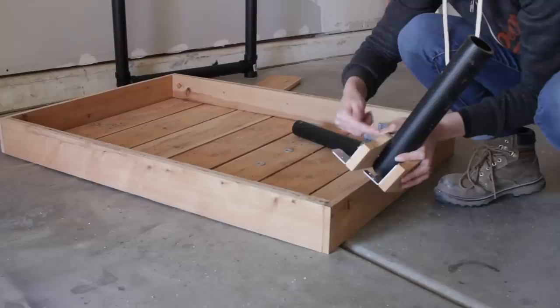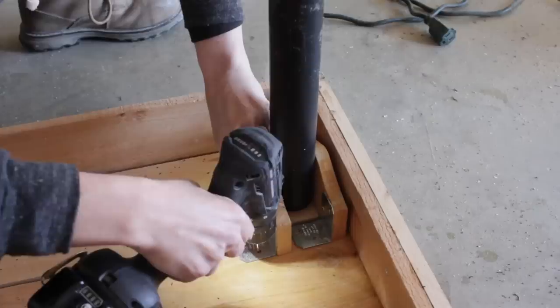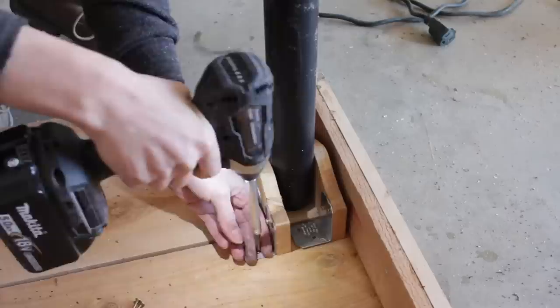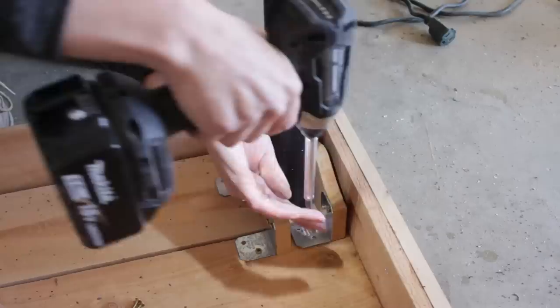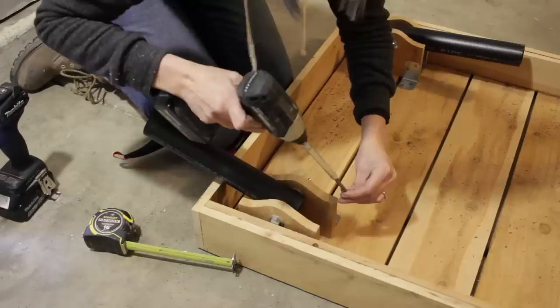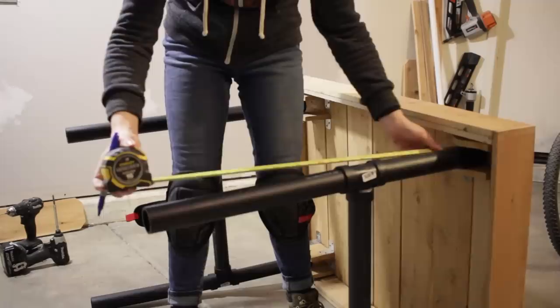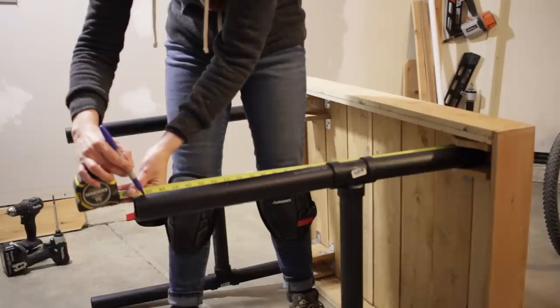I placed the brackets and legs in the corner of the underside of the tabletop. I needed to make sure the alignment of all four legs was correct, so I only drove a couple of the screws into each of the angles. After getting all eight brackets and upper leg pieces attached, I verified that they could swing freely and that there were no clearance problems. I then used 1.5-inch T-connectors to hold the stretchers and the lower part of the legs together.